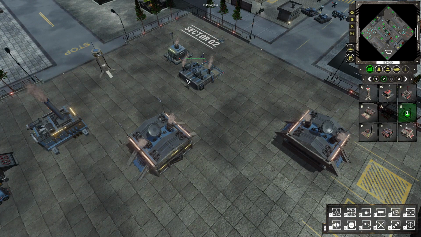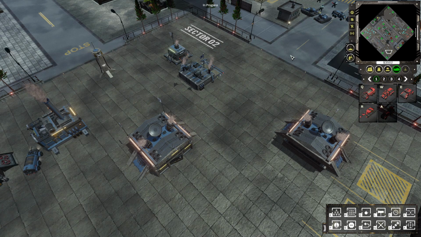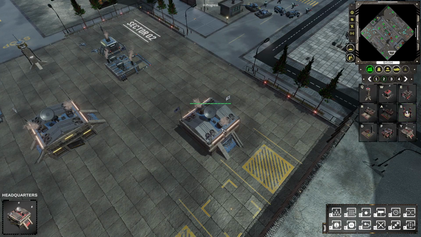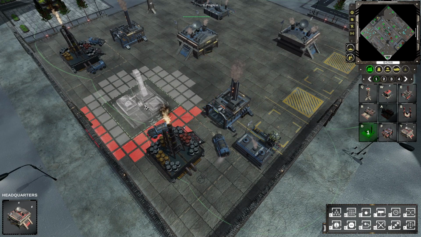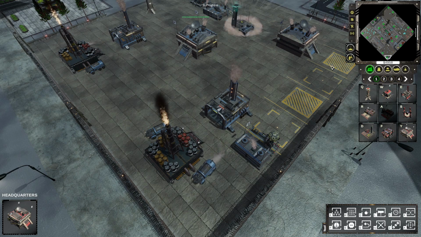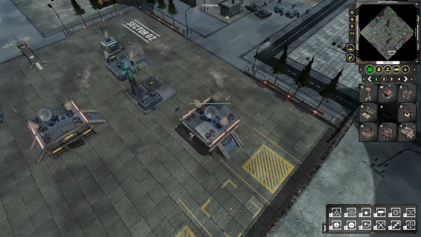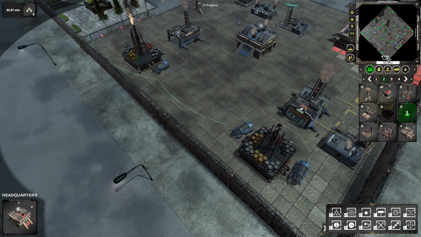All right, can I hit spacebar? Whoops, I hit W. All right, anyways, let's hit spacebar. Okay, all spacebar does is toggle between the 2 buildings. Let's see if that also changes once I've placed things. So this is the hangar. Okay, that's all spacebar does, is switch between the 2 headquarters and a power generator.